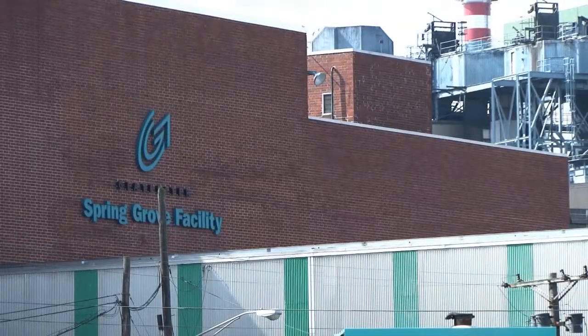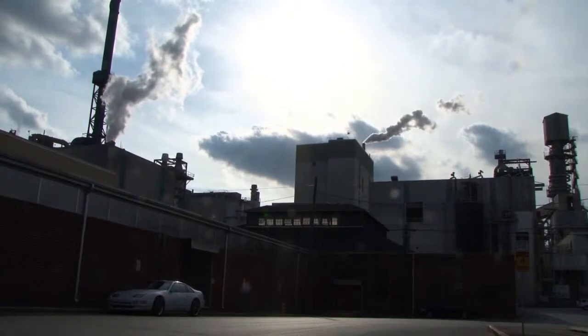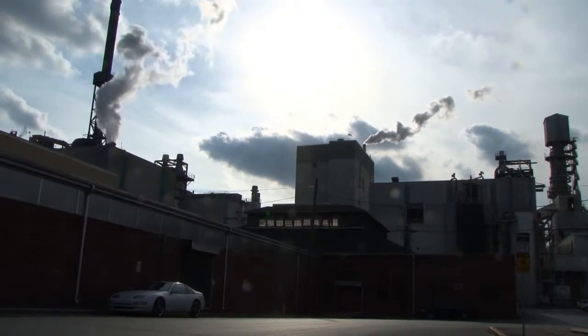When the long-term receiving water study was started here at the Spring Grove Mill, one of the first things that was done was the relative risk assessment, which was conducted by Dr. Wayne Landis and his students from Western Washington University. Dr. Landis and his students came to town and in conjunction with Gladfelter hosted a couple of town meetings where we invited regulators, citizens, and other interested parties to come and speak with Dr. Landis and his students and to explain what were the important features of Codorus Creek and the Codorus Creek watershed from their perspective.